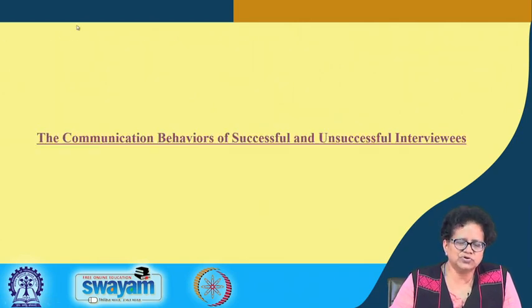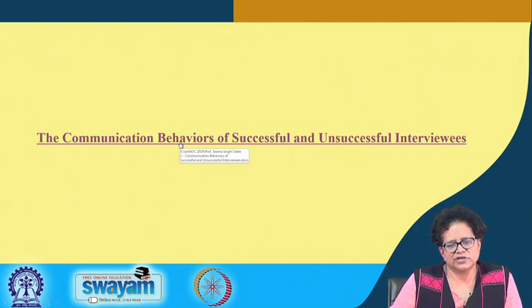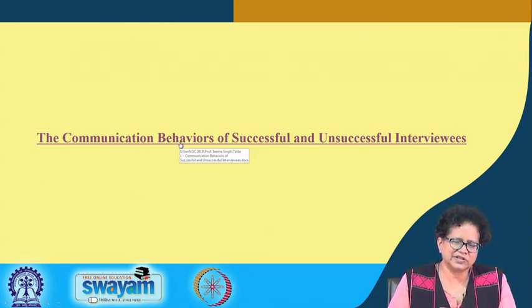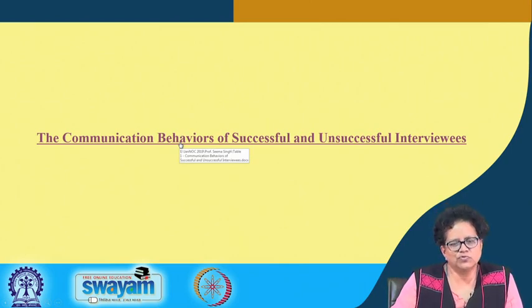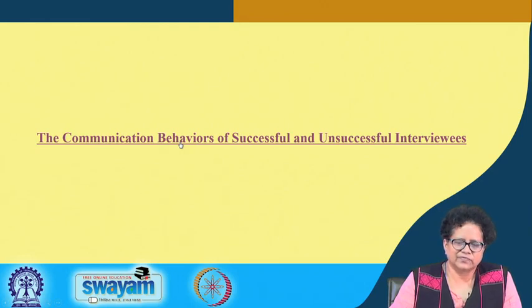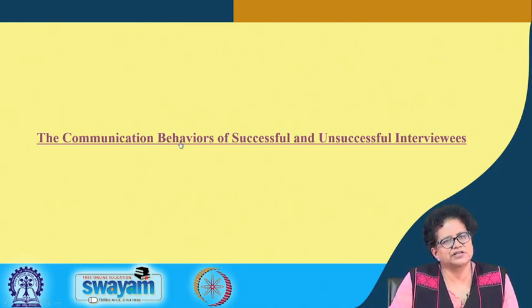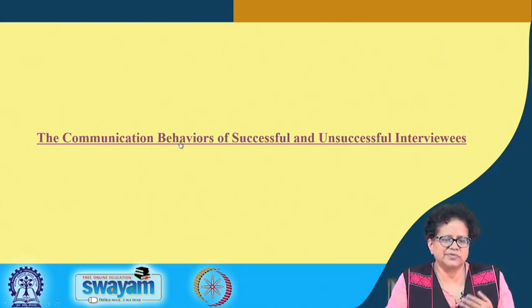I would like to show you in a small table the communication behaviors of successful and unsuccessful interviewees. Since this is the last lecture on personal interviews, this would be helpful because it is from both sides of the desk, whether on one side you are the interviewee and on the other side the interviewer. Both of these two persons or two sets of persons can decide what kind of communication behavior to display, and how an interviewee or a candidate can be successful and what makes a candidate unsuccessful communication behavior wise.